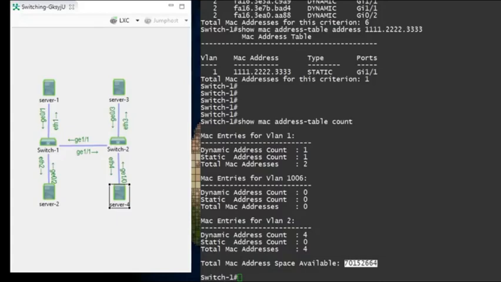If you do run out of entry space, and then a new MAC address is learned, the oldest entry will be prematurely aged out to make space. If this is something you're seeing in the real world, you either need to redesign your network or buy bigger switches. Let's try manually clearing this table. Once again, don't generally do this in a production network because then it would have to learn all the MAC addresses again. But, you know, sometimes you might have a good reason, so it's good to know that you can do it. Alright, we have 6 entries here, 5 dynamic and 1 static.